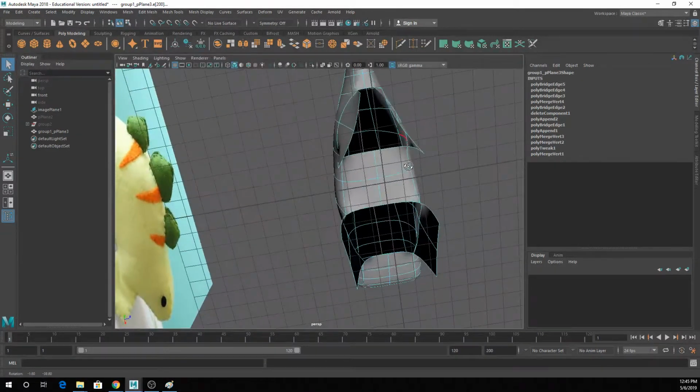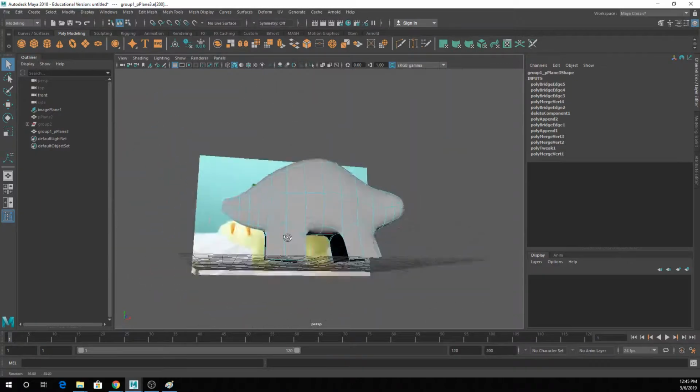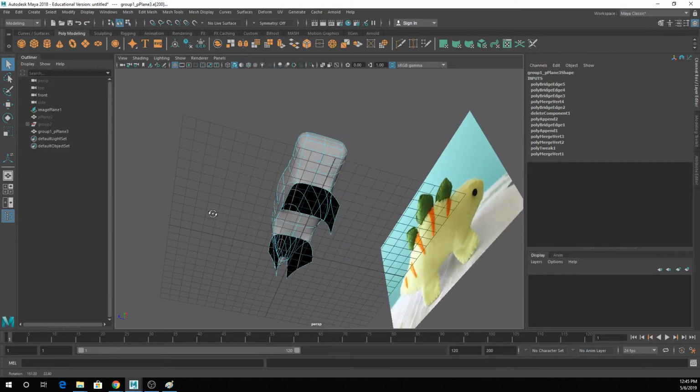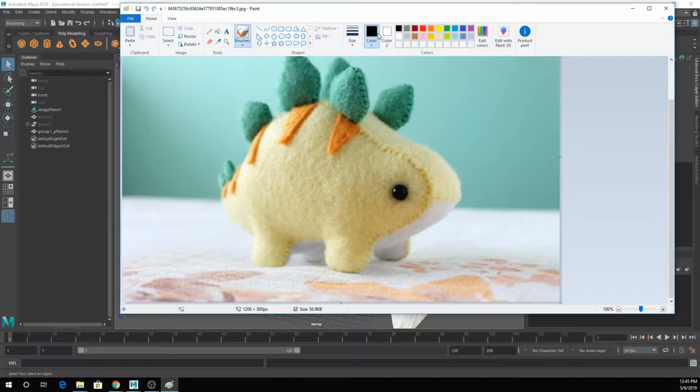So now I basically have the body of this little dude. And his legs are still empty, and that's kind of fine for now. So the body of this guy is basically, prepare yourself for a horrible drawing in MS Paint, the body of him is basically just like this. It's pretty much a triangle with little legs on it, and then they just bend the legs. And that's pretty much what the bottom of this piece looks like.